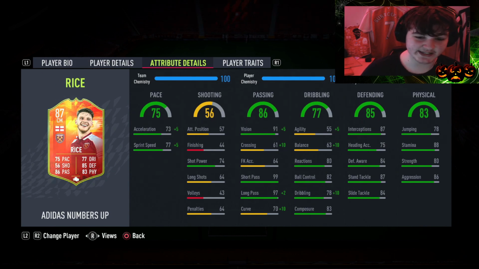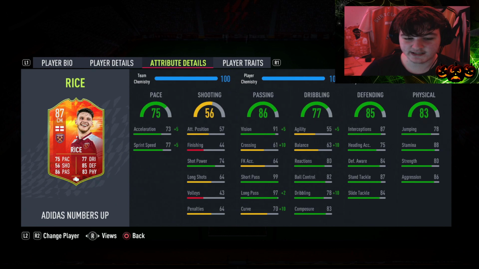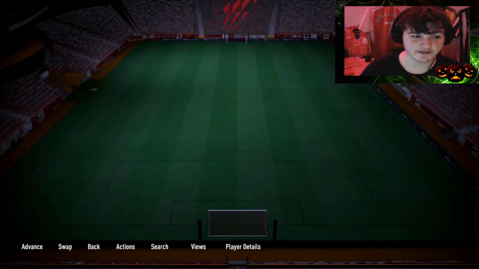So he goes to 60 agility in game, 73 balance, a +5 agility and +10 balance. He also gets 88 dribbling, so he gets a +10 dribbling stat. Now for the passing boost, I'm not gonna lie, it's a little bit unnecessary. He goes to 96 vision, he's already got 99 short passing, and he just gets a +2 on his long passing, going to 99. He also does go from 70 to 80 curve though, which is solid. Looks like a really solid defensive style CDM.